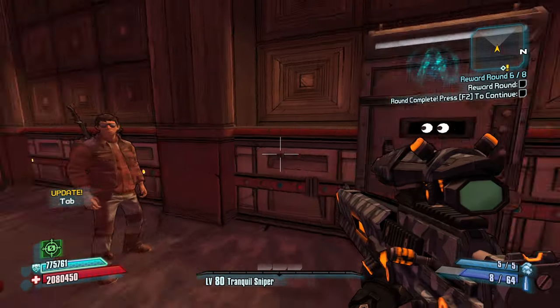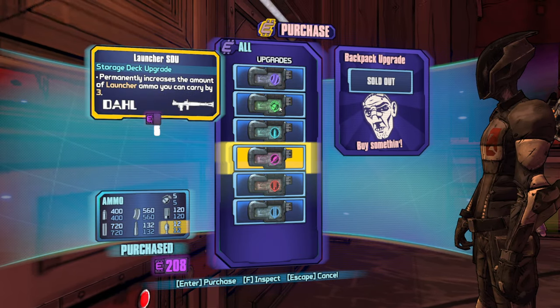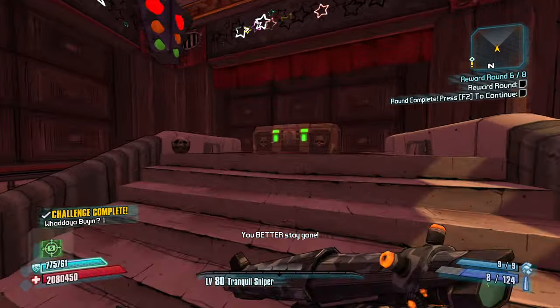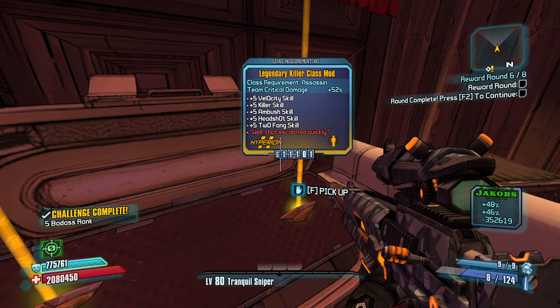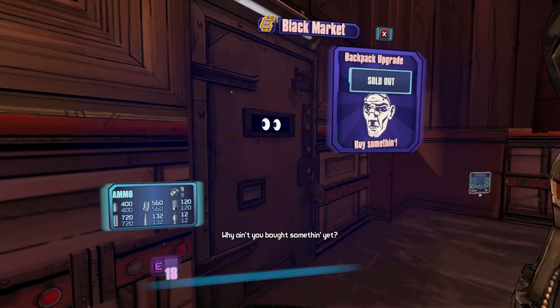I don't really feel like taking all that extra damage. Let's cap out Sniper. Grenache and do a pull at the box. Something good. Legendary sniper. Ooh. Let's go. Nice. How much do I have left?